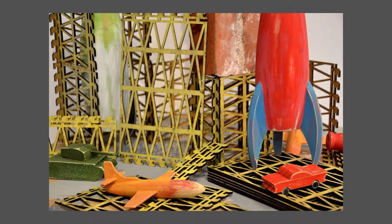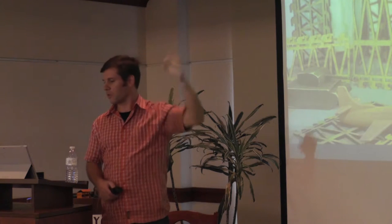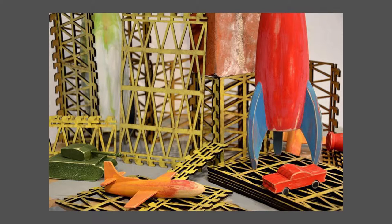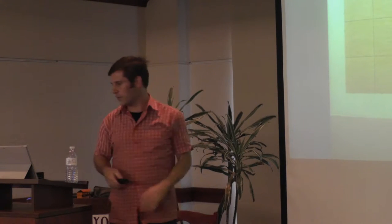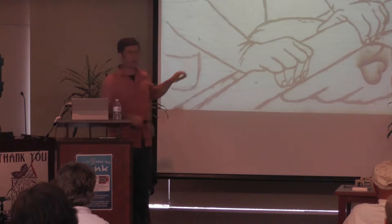Another thing I want to talk about is laser cutting. A laser cutter is not a very accessible tool — the cheapest ones are several thousand dollars. But makerspaces, like those cropping up in places, seem like the type of tool a makerspace might have. Once you do have access to it, it's a very easy tool to use. All kinds of interesting things happen. These are student experiments working with textures, just cutting through paper. This is a drawing a student made in a very tiny sketchbook — we enlarged it and had it etched across these wooden panels. The laser cutter can cut and also etch. Here someone cut this form out and then etched this drawn line.